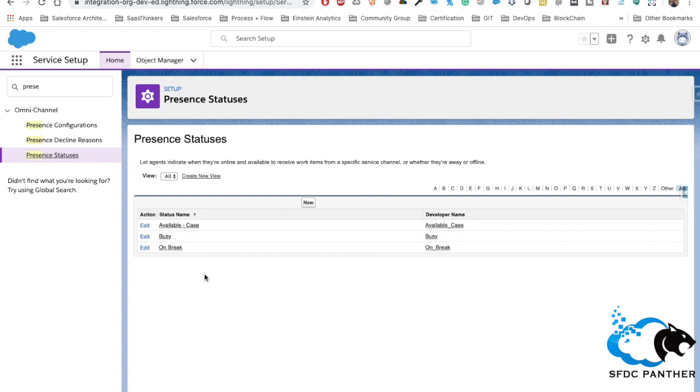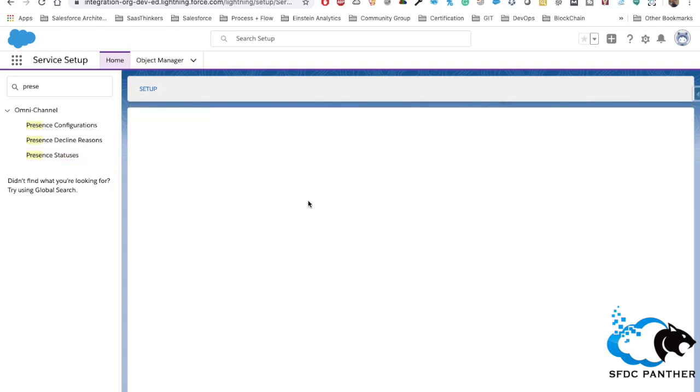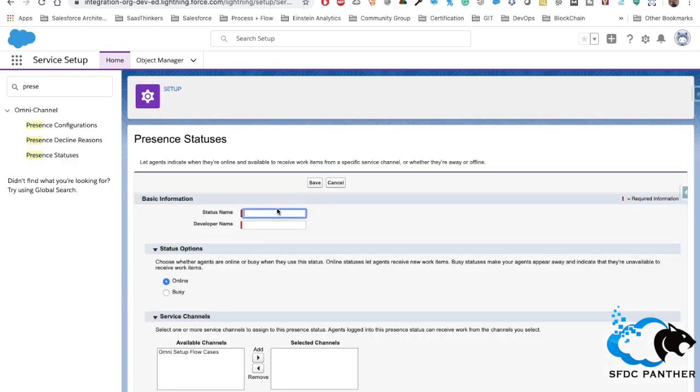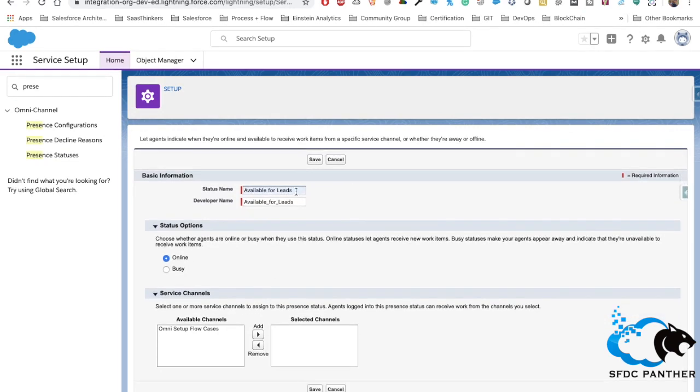There might be a need to create a few more presence statuses, like available for leads. So let's quickly say here, instead of available for cases, we are going to say available for leads. That means once this user is setting available for leads, we are going to route the leads to the user. This status is going to decide what kind of work that agent is going to accept. So that's what here, it is an online status.